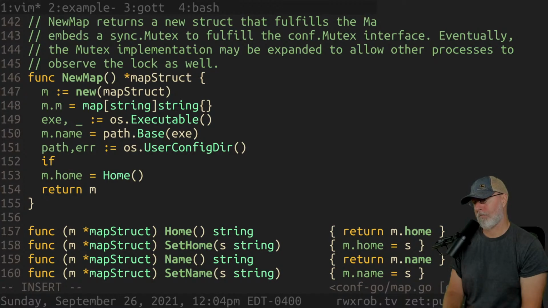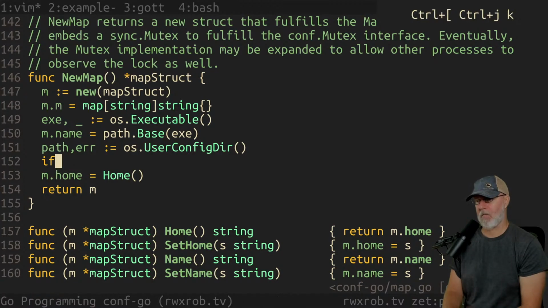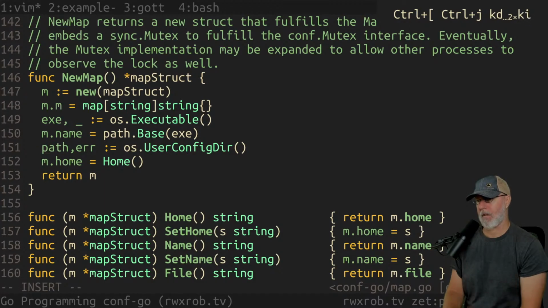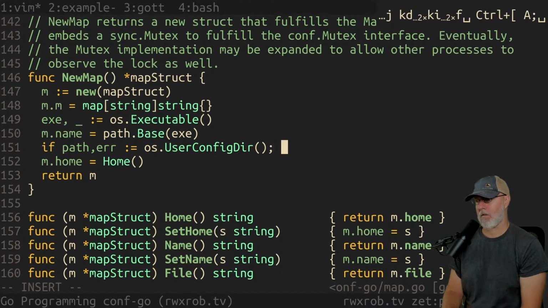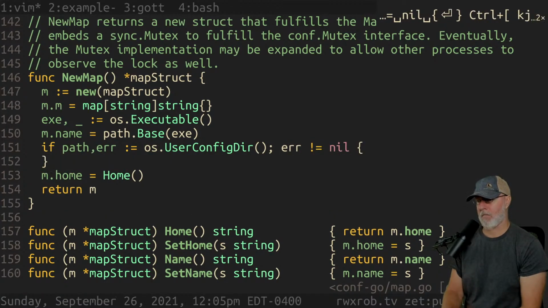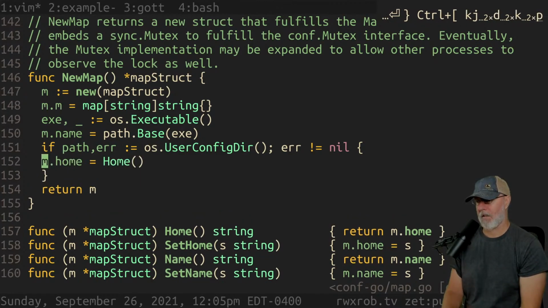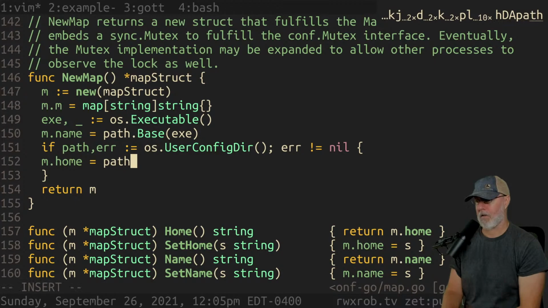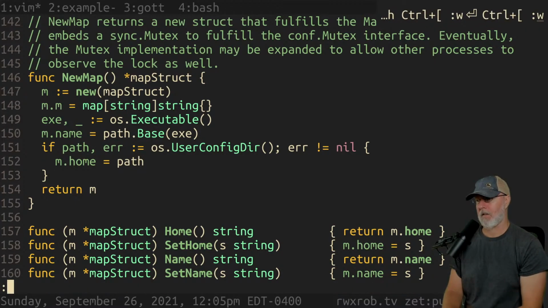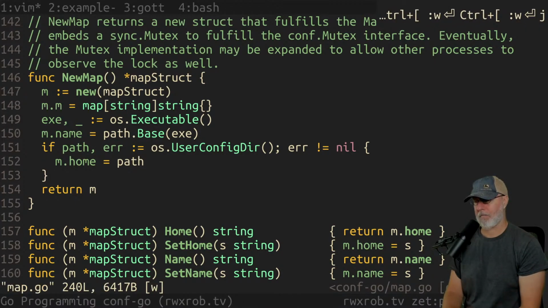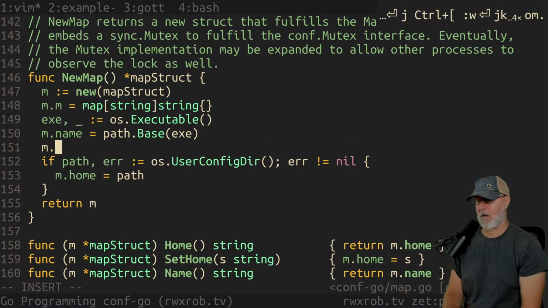I mean, we just leave it blank, I guess. We can do the conditional on this one. So if we actually fetch it properly, then we'll set it to the path. Otherwise, we'll just be blank. And that's not good, but it's not bad either.